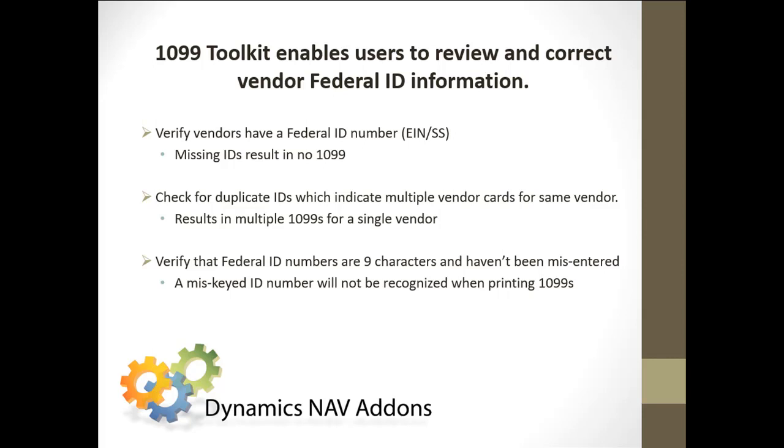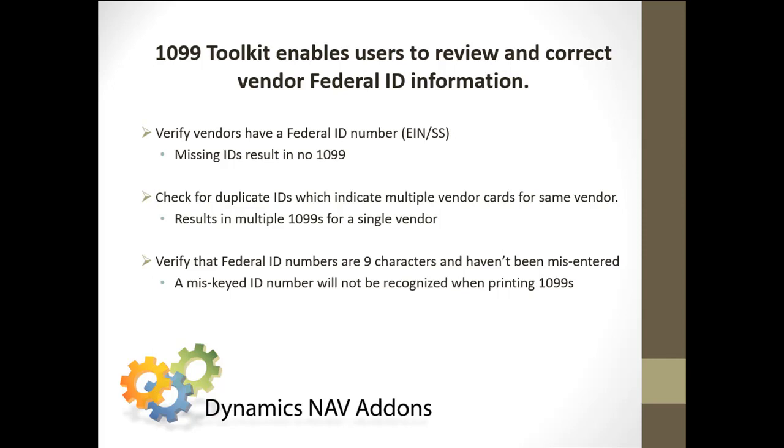We offer a report that shows which vendors are missing 1099 IDs, which will prevent a 1099 from being printed. It'll also check for duplicate IDs, that is, multiple vendors with the same ID. That'll cause multiple 1099s for the same vendor, which the IRS takes a dim view of.